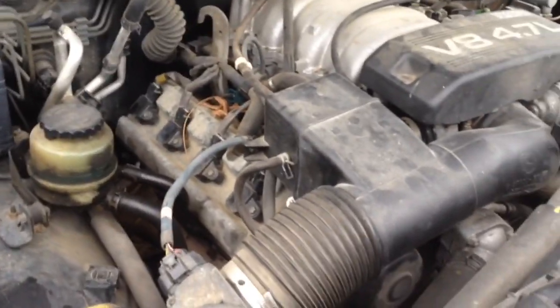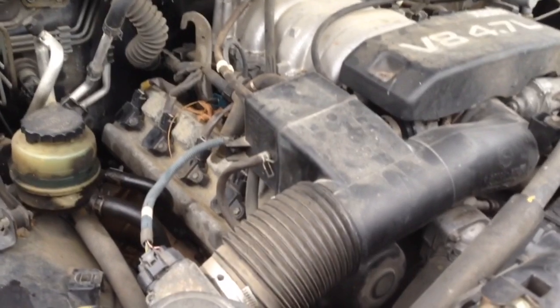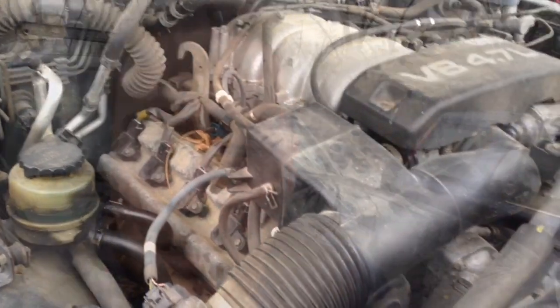A cold air intake definitely isn't bad — you're just not going to get the gains you're hoping for. A lot of you guys probably don't know this, but I did a lot of FD RX-7 stuff when I was younger. In the United States, the '93 and '95 RX-7 twin turbo with the Wankel rotary — those cars would actually benefit from a cold air intake because the factory air boxes were so choked down, and the factory exhaust is so choked down. You could put the cold air intake and open exhaust on it and the car would just be a monster. But for most stuff, that's not the case.